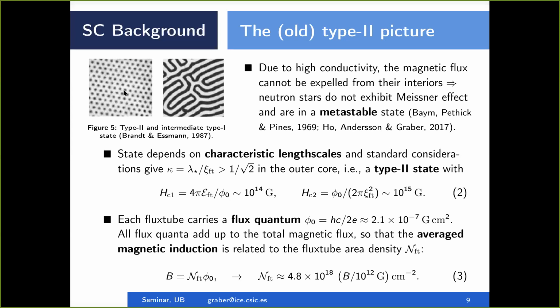Sorry, Vanessa, can I ask a question here? Yes. I just want to make sure that I understand what you're saying. So you're saying that this magnetic field somehow becomes trapped inside the neutron star and it cannot be expelled for a very long time. That's the picture that they had in mind. What confuses me is that I would have thought that the higher the conductivity, the more efficient the system is at expelling the magnetic field. But maybe I'm missing the time scale here.